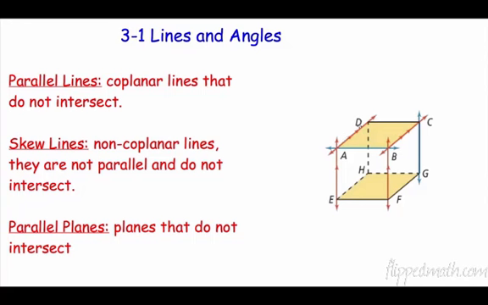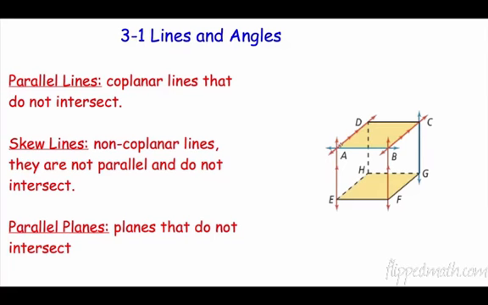Let's see. AD does not touch BF. AD does not intersect BF, right? However, they're not in the same plane, okay? Remember, a plane is like a piece of paper. So this piece of paper is not the same piece of paper as this one. They're not in the same plane. Sure, one point is, but not all the points of that line are. So therefore, we can't talk about those as being parallel. Well, those are called skew lines. And those are non-coplanar lines. They're not parallel and they do not intersect. So since they are not in the same plane and they don't intersect at all, then they're skew.